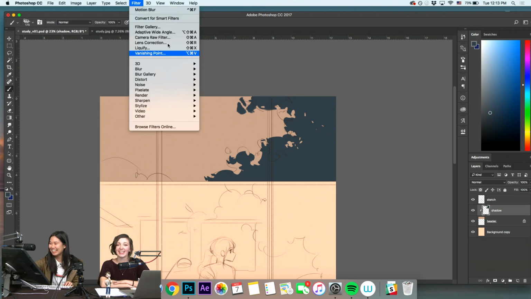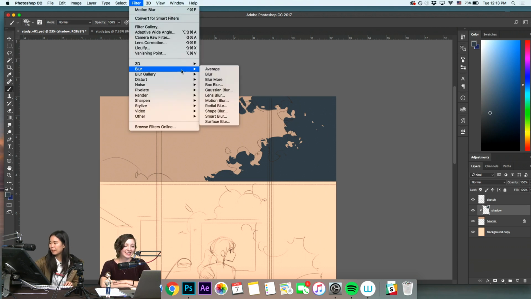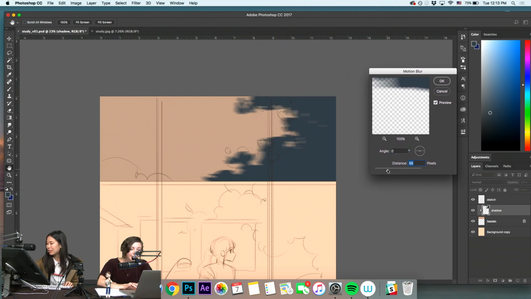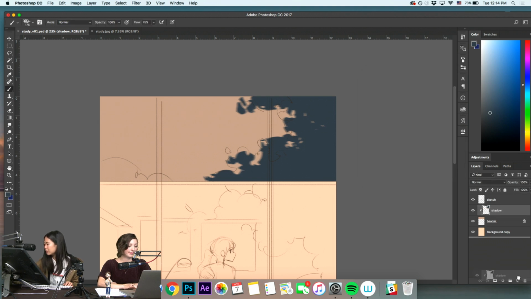So, something like the shadow here, I'll add a little motion blur to it. And it's like, oh, there's trees filtering through this screen thing. And sometimes when you look at shadows or light, I like to double up and put a layer underneath and make it warmer.